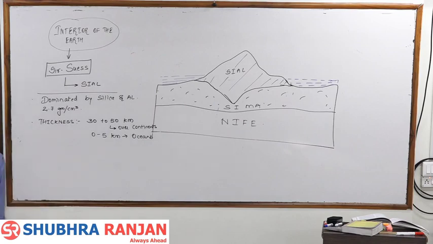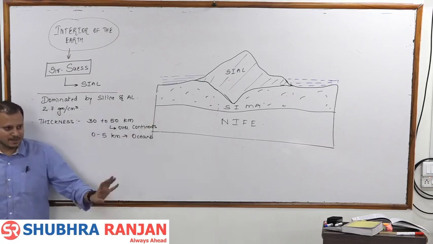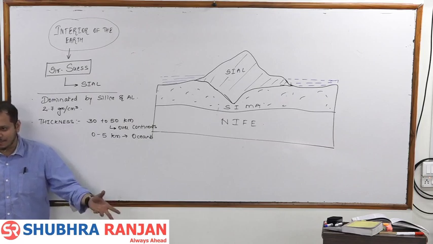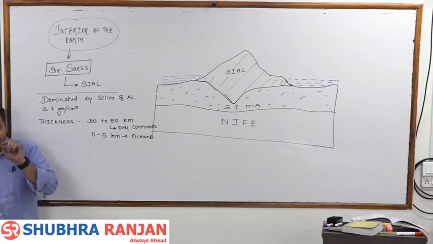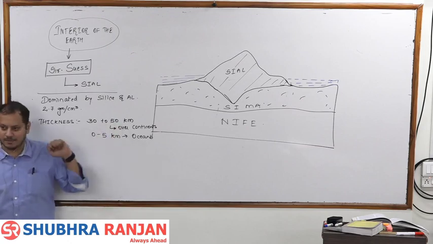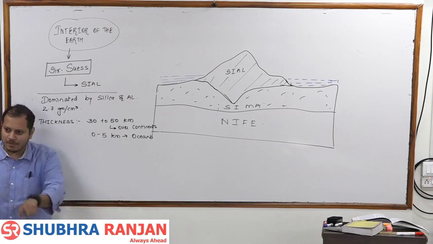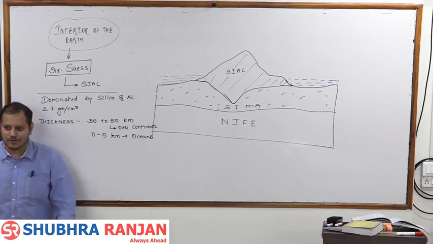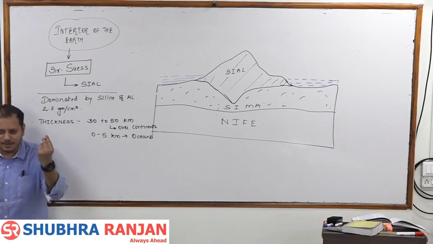So where is Sial thick? Over the continents. What is present below the Sial? Sima. What is present in the Sima? Mantle, asthenosphere, that is the fire. So that fire or mantle or asthenosphere can easily break Sima, why? Because it is either 0 or 5. So volcanoes will be more below the oceans. Getting it? Why? Because it is very, very thin.